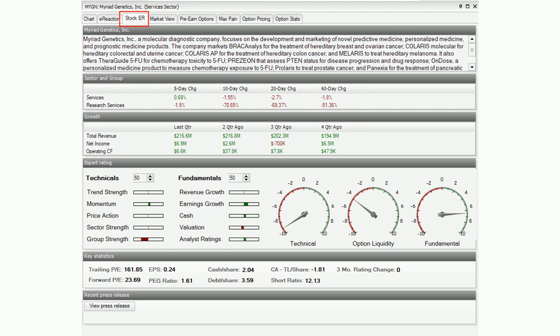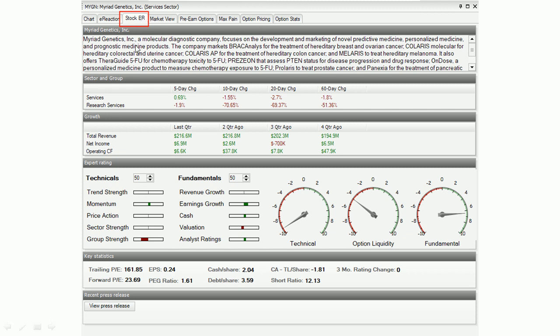I haven't even talked about the fundamental information that's included in the platform. If you click on Stock ER, and I don't even have this in the video, E-reaction, how many times have you ever traded earnings and you're wondering, well, what does this stock typically do after announcing earnings? It's making a big move today. I'd like to know if that stock typically continues on a gap higher or if it reverses. E-reaction will allow you to do that. You'll be able to see what the stock has done the last 4 quarters on a 5-minute chart. Really nice resource, especially for day traders.